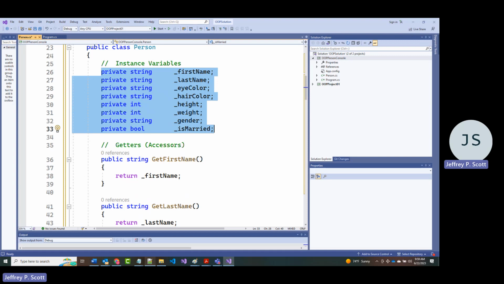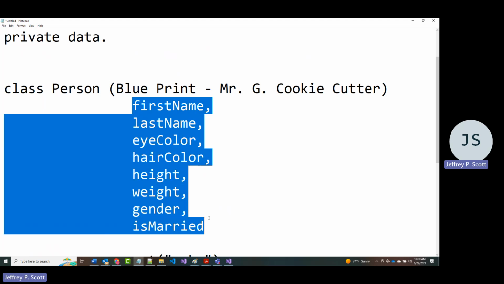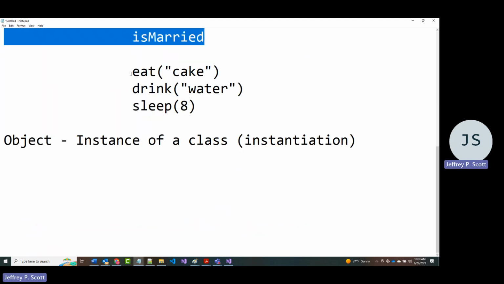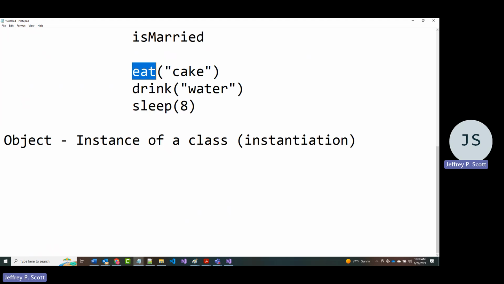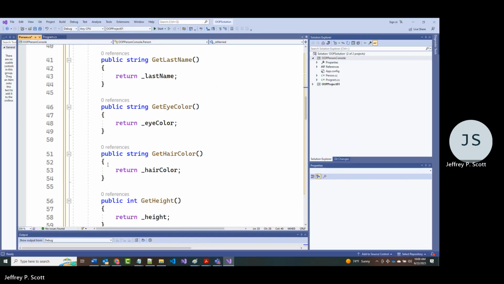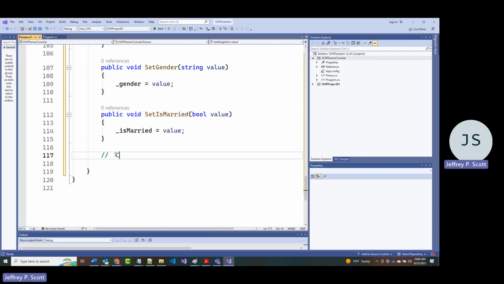All right, but we also said earlier that we wanted to add in here also. So these are all done, these 1, 2, 3, 4, 5, 6, 7, 8. We're now going to be able to both bring values in and get values out for those 8 fields, but we don't have these. All right, so what we're going to call all of these, we're going to come in for each one of these. We're going to make a method. We're going to have one that's going to be called eat, one that's going to be called drink, and one that's going to be called sleep. All right, so let's come in there and write those. I'm going to write them underneath these. All right, so these, I'm going to call these my class methods.